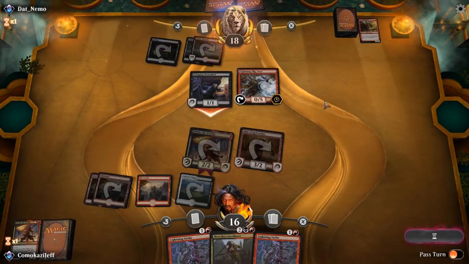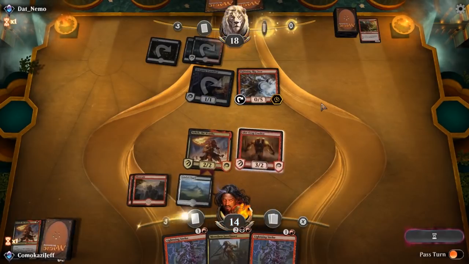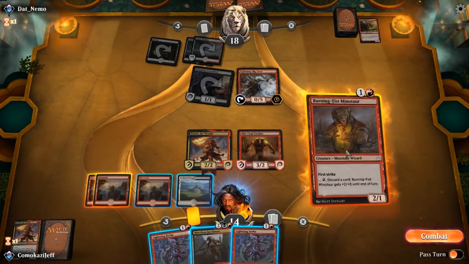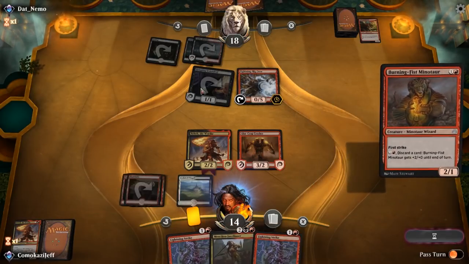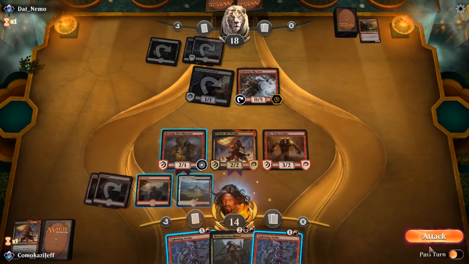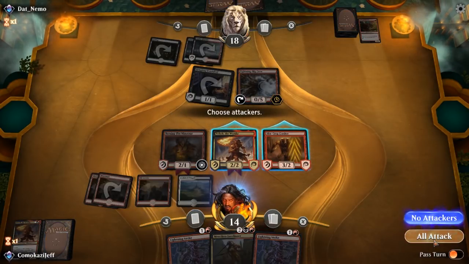Opponent plays Lightning Crew. Swings in for 2, passes the turn. We are going to try to empty our hand out a little bit here so that when we're discarding, it's not too big of a deal. We're going to go to combat and attack in.